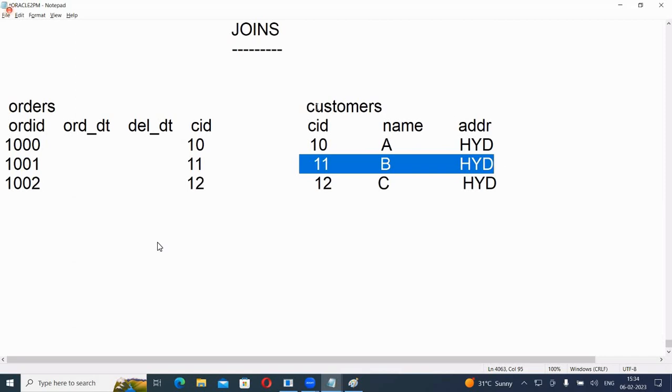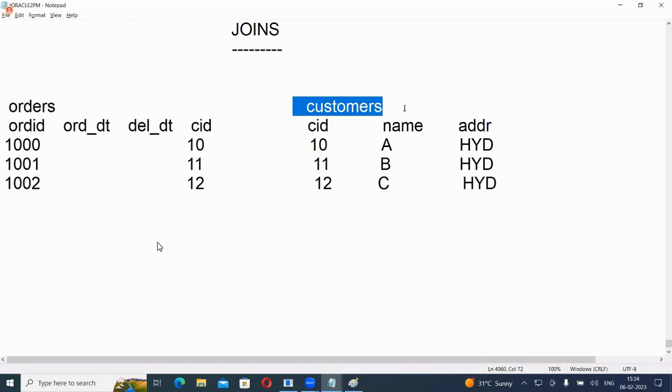Okay. But in my example, how many customers did I take? In my example, I took only 3 customers. Easily can find out the customer name and address. But if you take a real-time customer table, how many rows exist? The table may contain lakhs of rows, lakhs of customers' data. In lakhs of customers' data, can you manually find a particular customer's name and address? No, difficult, time taking. Yes or no? Okay? So this is the problem.